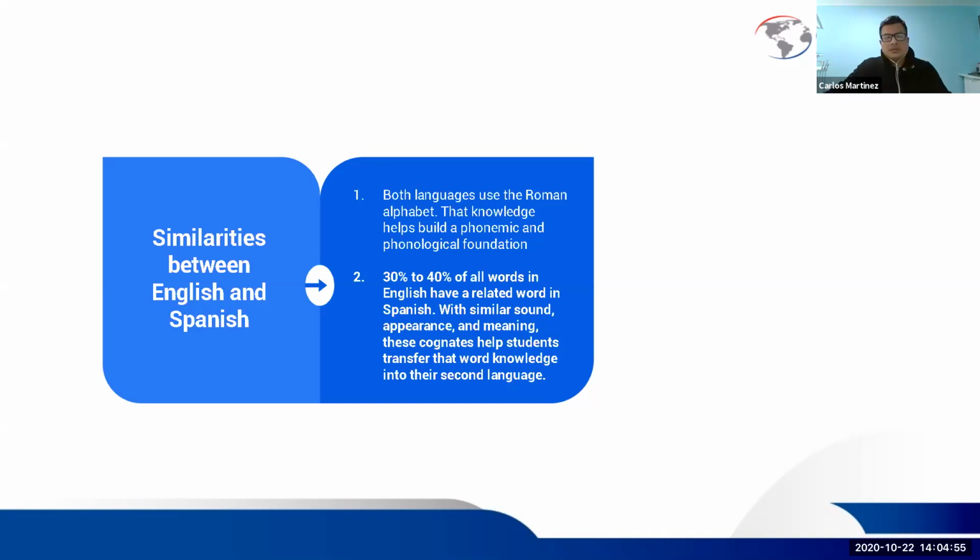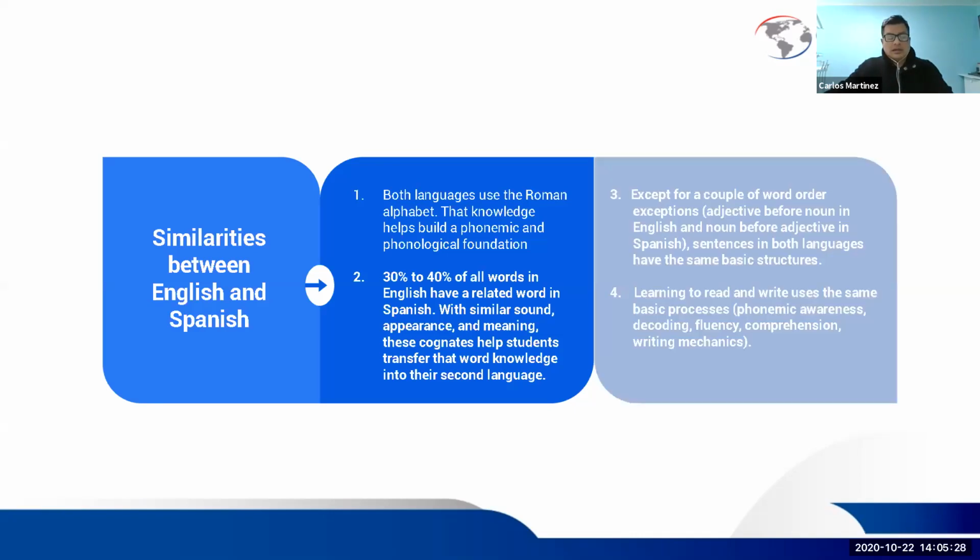Yes, there are words that have different meanings. Yes, there are words that have a different pronunciation, but if you can recognize the word, you should be able to recognize its cognate in your native language. This will help you to transfer the word and to acquire it, okay? Because if you can connect it to something, if you can relate, that's something that we have in education. When you can relate something to your own experiences or to your own way of learning, it is easier to learn and it's accepted quicker.